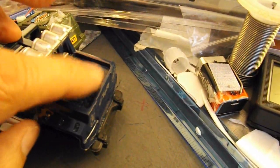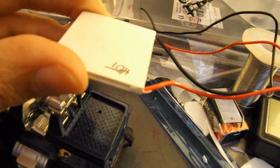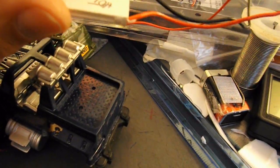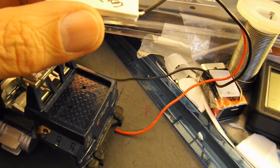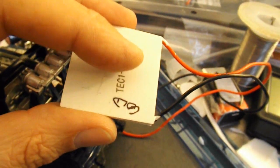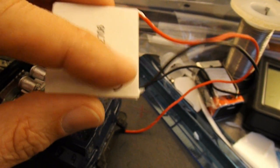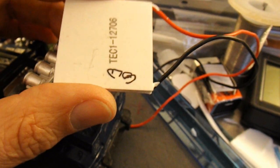Stick a T-light on the back there and have a little bracket over the top of it so it heats up the Peltier tile. Now these work a lot better if you've got a heatsink on the opposite side, but I don't think I've got a heatsink laying around anywhere at the moment, so it'll just have to heat up and make do with natural air convection. So it's not going to be as powerful as it could be, but that's the plan.